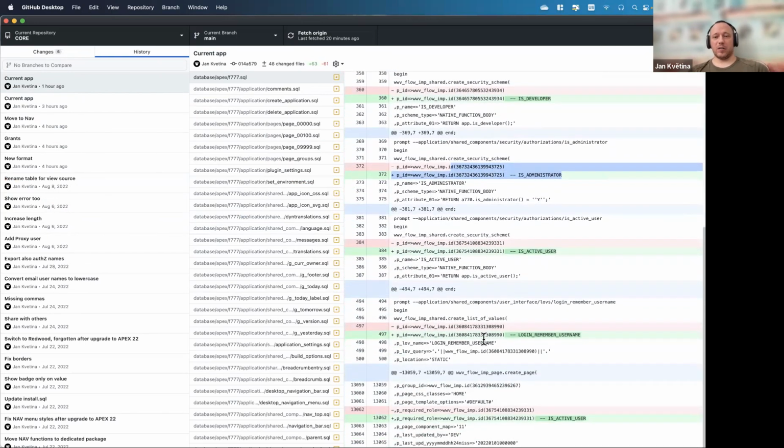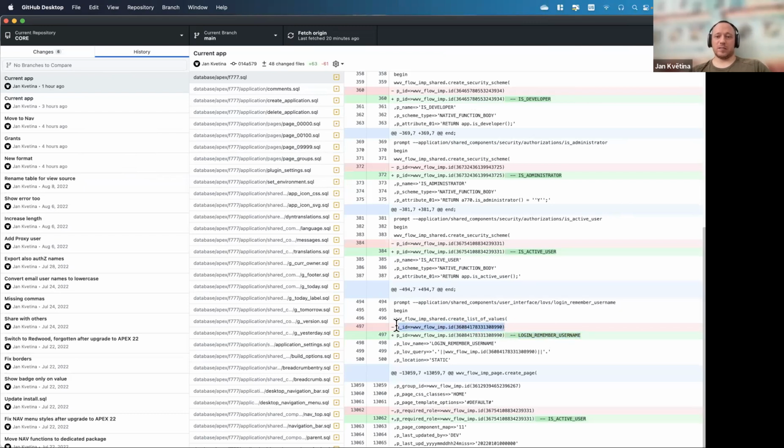So for many of these components, like the authorization schemes, list of values, for example, this is a list of values, it is adding a name to that component. So you know just from the content of these changes what actually the change was about.